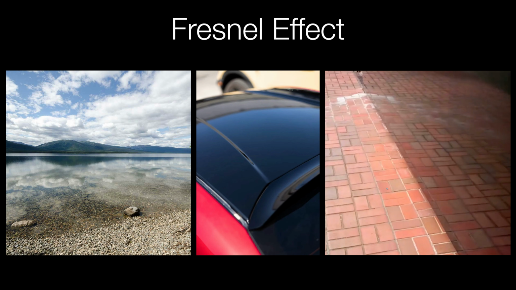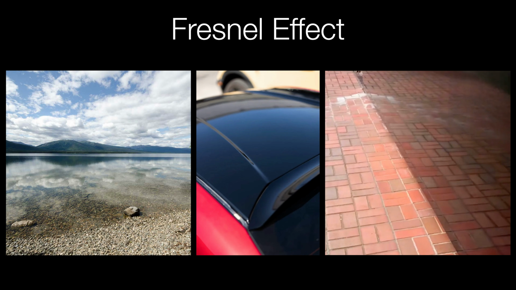And then over here on the right side, you can see that our brick ground surface here is being reflected on this nice shiny black wall. And the reflections are brighter at glancing angles here. But then as we look at the surface more directly, our reflections fade and get darker here.